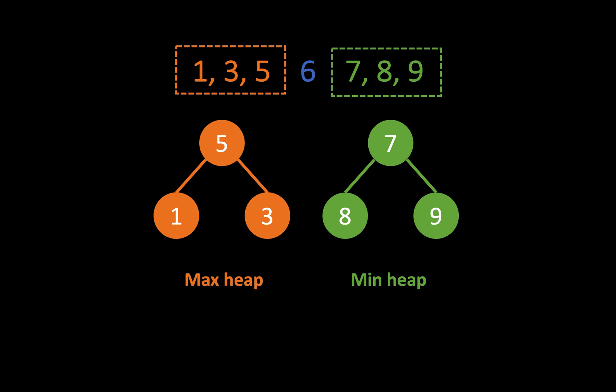You can imagine that 6 is in the max heap, in which case 6 would be at the root, and the max heap length would be 4 and the min heap length would be 3. So in that case 6 would be the median. You can reason similarly for the min heap. Suppose 6 is in the min heap, it would also be on top. In this case, min heap would have a length of 4 and max heap would have length of 3. Then you just take the root of the heap that has bigger size. But the difference between these two heaps cannot be greater than 1.